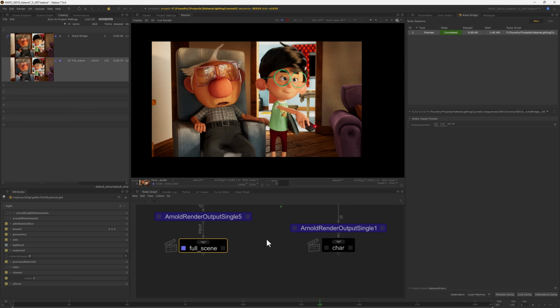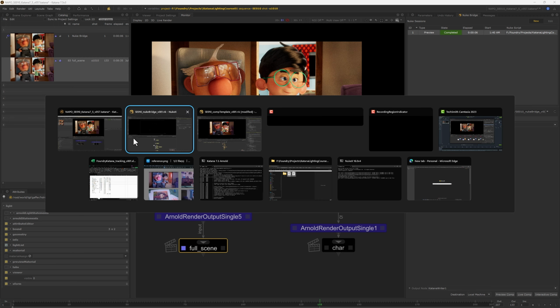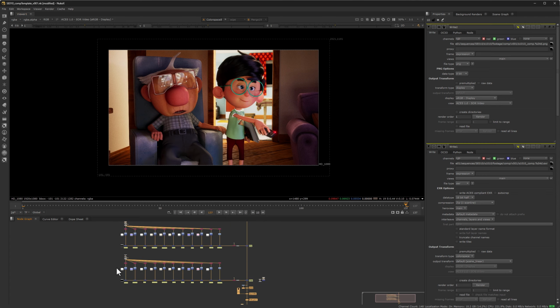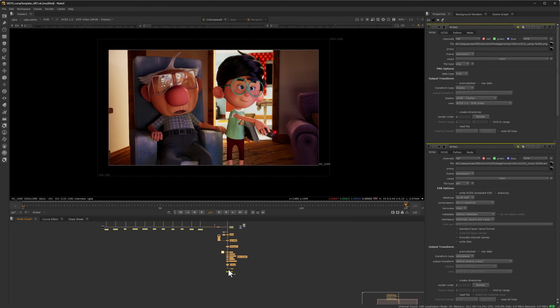So I just thought that was a really cool feature. And you could get as involved as you want. You know, if you wanted to, you could potentially split out all the lights and do that full comp with Katana readers up here and a Katana writer down there. I haven't tried doing that, but there's no reason why it shouldn't work as far as I can tell.